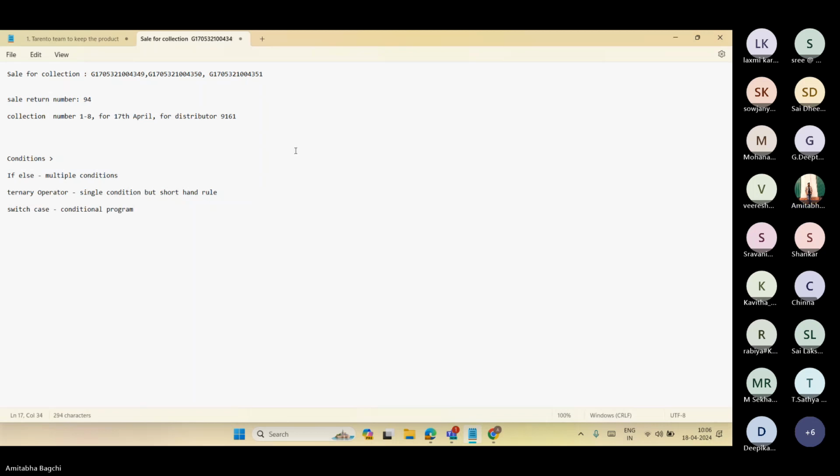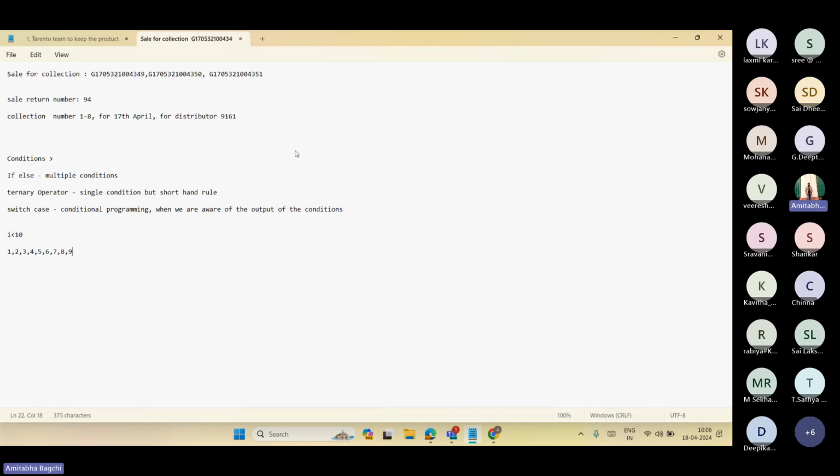Now for the switch case, we'll be using this conditional programming when we are aware of the output, meaning the output of the conditions. For example, take a condition that i is less than 10. This is my condition. So what can my probable results be? 1, 2, 3, 4, 5, 6, 7, 8, 9.